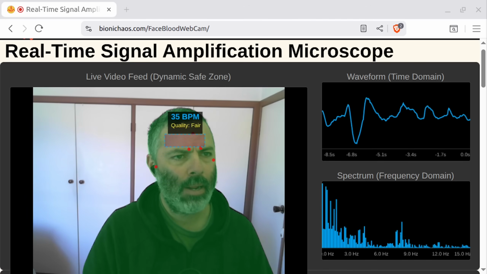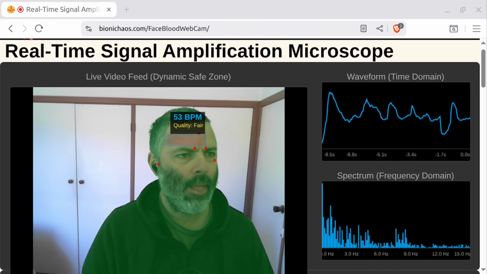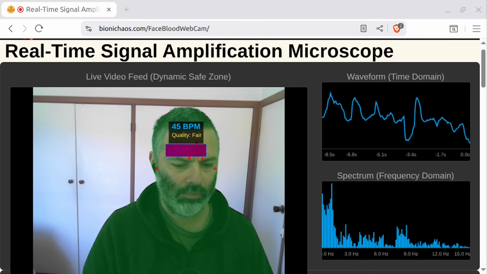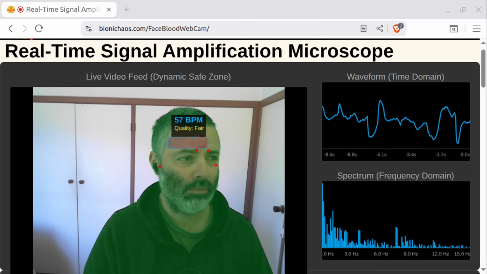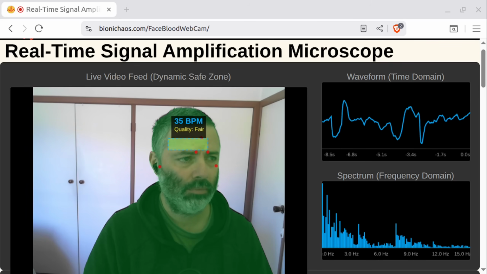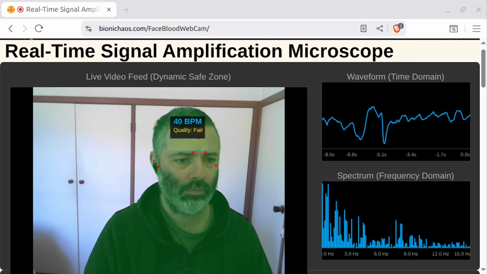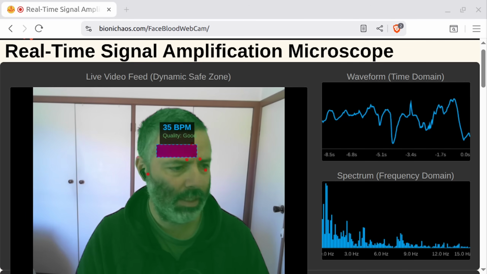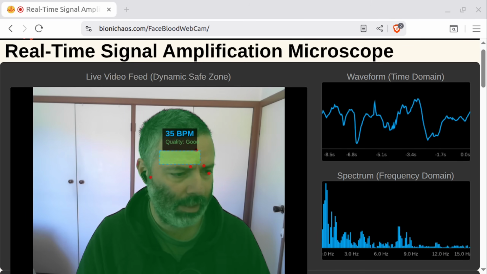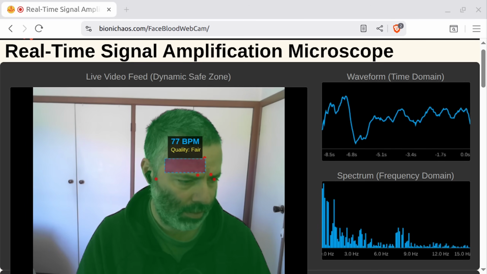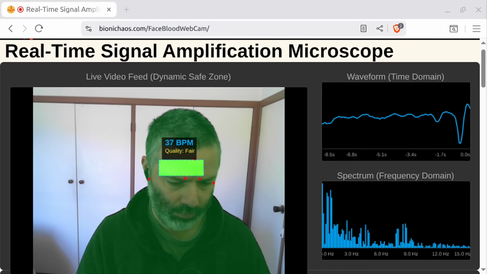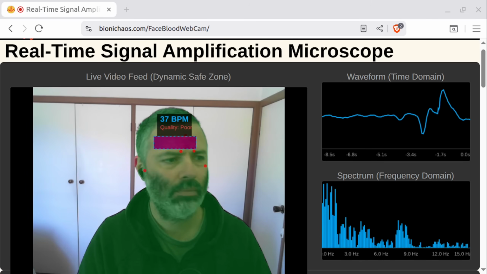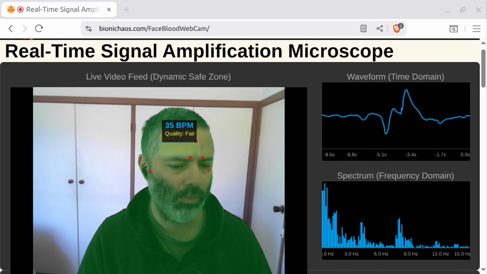Sure, here's a prompt for the developer. Please adjust the position of the ROI so it is higher on the forehead, ensuring it avoids the eyebrows. Would you like me to include anything else? How would you go about it when the head is tilted? Adjusting the ROI to account for head tilt would require detecting the head's orientation programmatically.